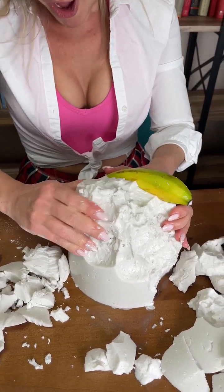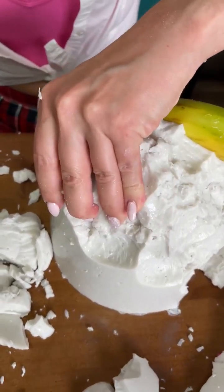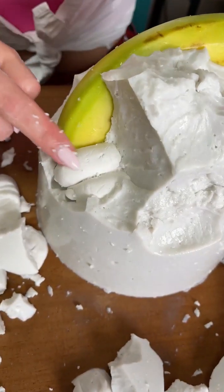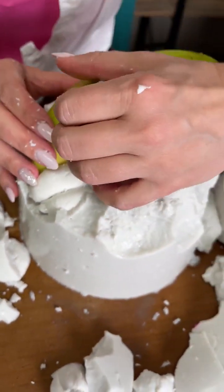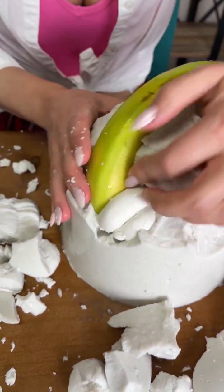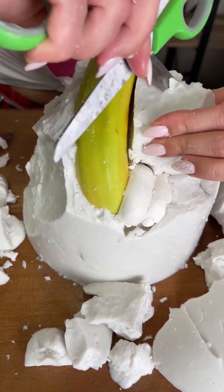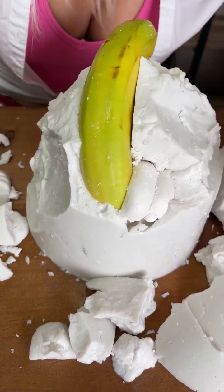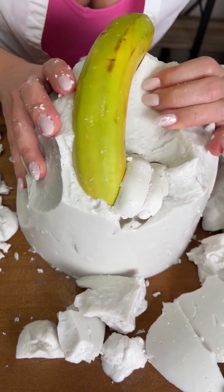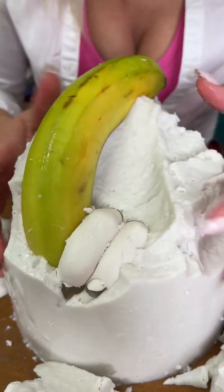Do you see it? Oh my gosh, I see it. I see my hand, Cindy. Hold on. You have to see it. Look. Look. Oh my gosh. My fingers. Fingers. I know. Maybe I think I want to be an artist when I grow up. Make sculptures with fruits and eggs. This is seriously gorgeous. Okay.